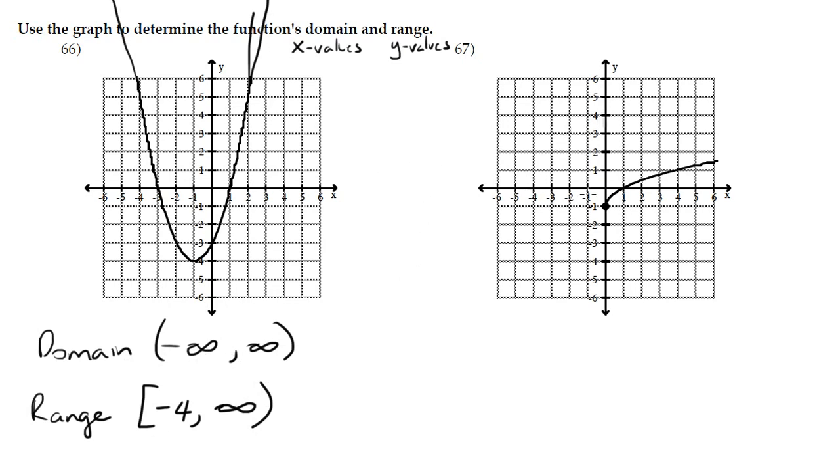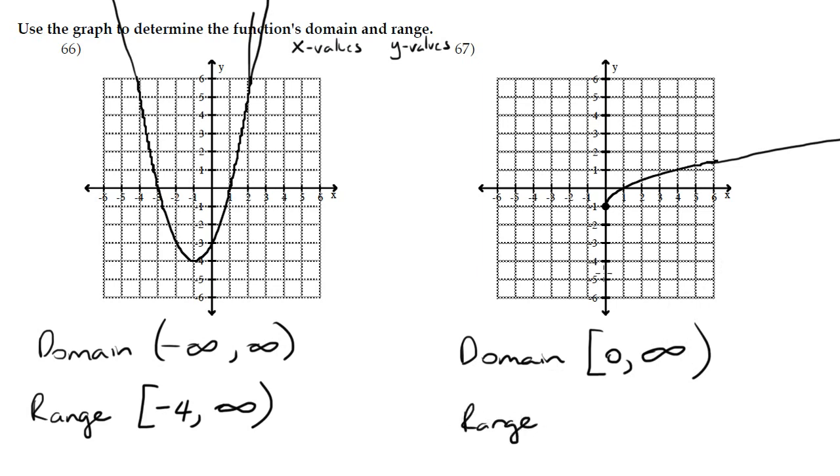Same idea here. Domain, we're looking for x values. -6, there's no function here. -5, -4, I'm looking at the x values for my domain. -3, there's nothing. -2, -1. But at x equals 0, there's our first glimpse of the function. At x equals 0. At 1, at 2, at 3, at 4, at 5, at 6. And this continues. 7, 8, 9, 10. Every x value past that is defined.